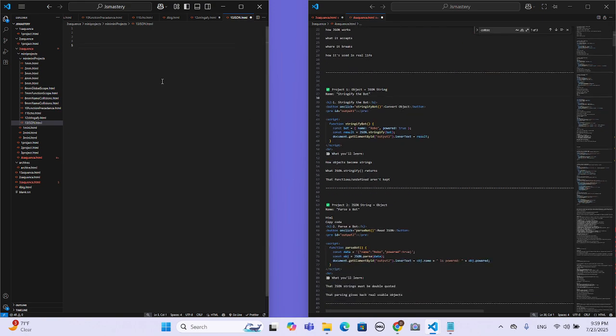Object JSON string. Okay, so we're going to do our HTML, 13 JSON HTML. We're going to do script, body, and a p tag probably.